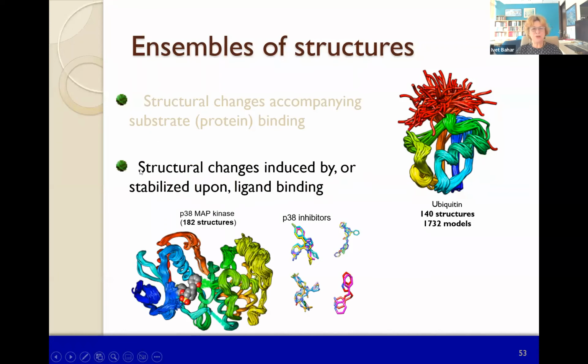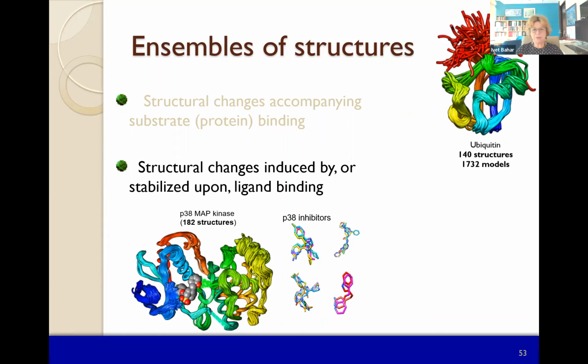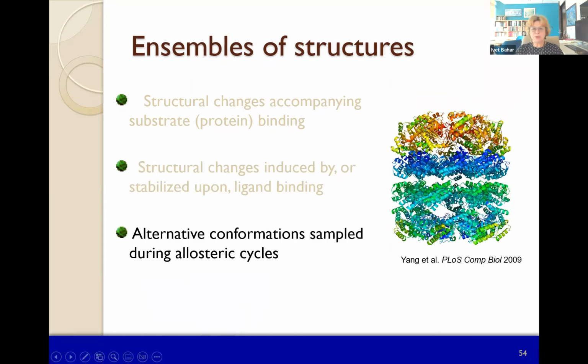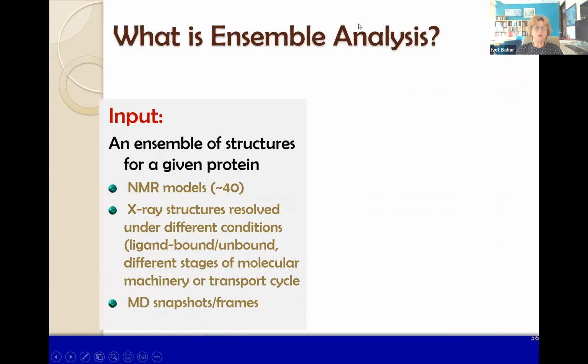And then we can consider structural changes induced by drug binding. For example, p38 is a very important kinase drug target, and at that time there were 182 structures in complex with p38 inhibitors, all of them with slightly different conformations. Can we predict those conformational fluctuations by the ANM? That's the question. Or let's say chaperonin, as you've seen, it undergoes an allosteric cycle. So there is a succession of conformers that are visited. Can we predict them by ANM? Now, we do an ensemble analysis, and James is going to show you more details.